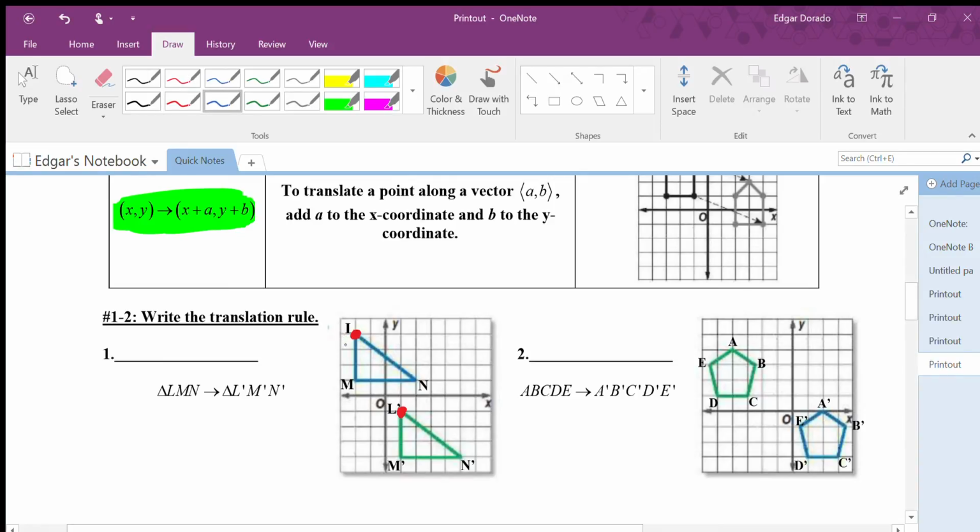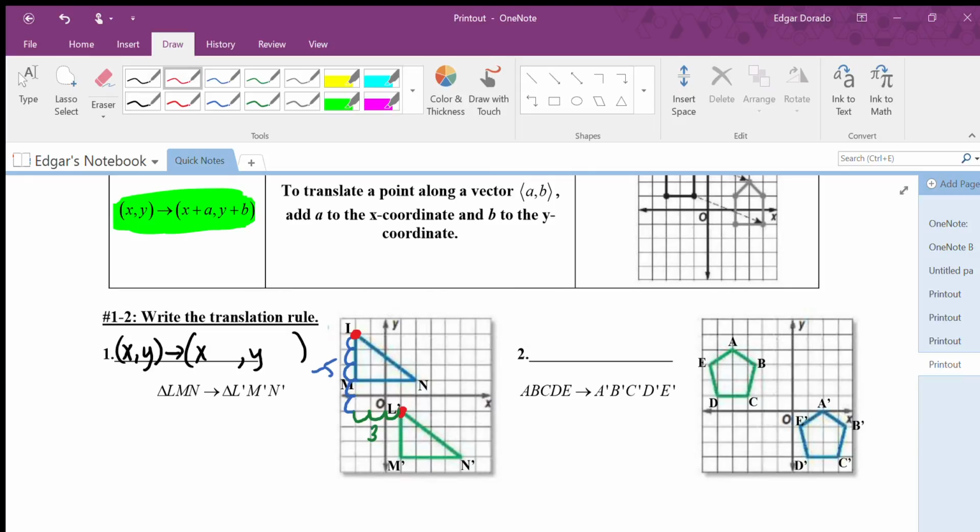I went 1, 2, 3, 4, 5 down, and then I went to the right 1, 2, 3. Well, okay, let's make sure we understand what those mean, guys. So we definitely are going to start from x comma y, and we are translating to x and y. Now, this is where we determine in what two directions I moved.